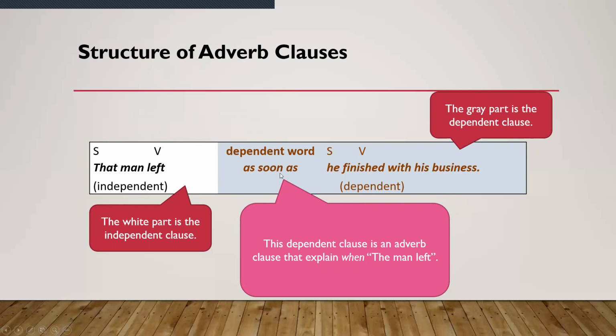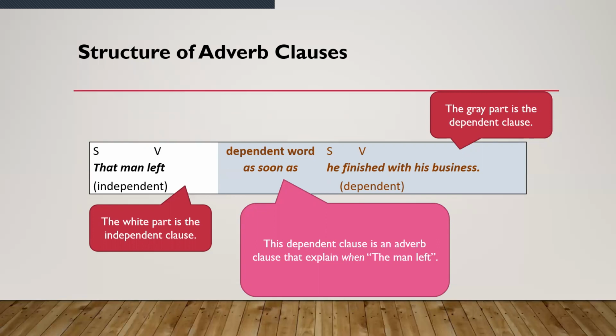Okay. And then if the adverb clause is located after the independent clause, we don't need to use a comma here. So it's clean. There is no punctuation here, no comma. It's just going through: the man left as soon as he finished with his business. Full stop. That's it.